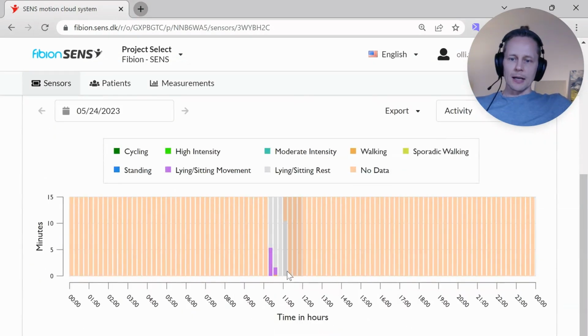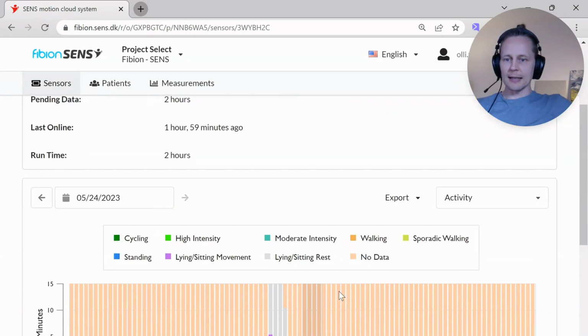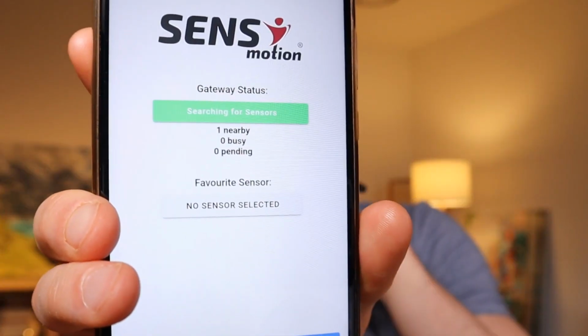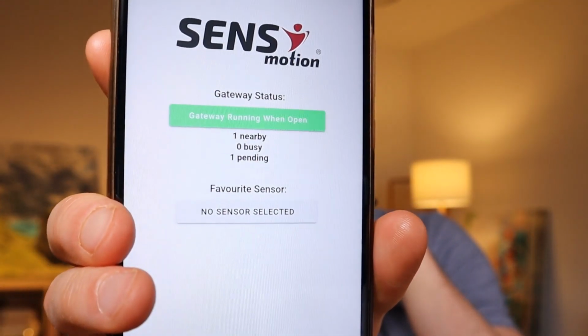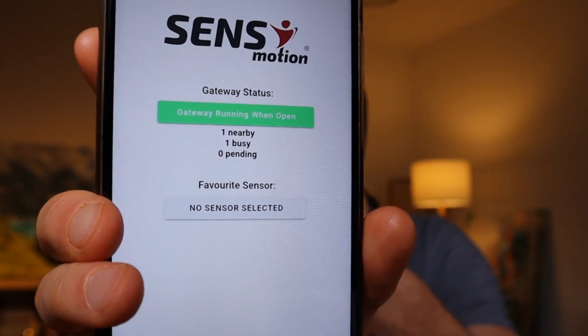So the last update happened at 11:10, and now I have the sensor here, I have my smartphone. So what I can do is go on my phone and click the SENS Motion app, and now it shows with green that everything is good.